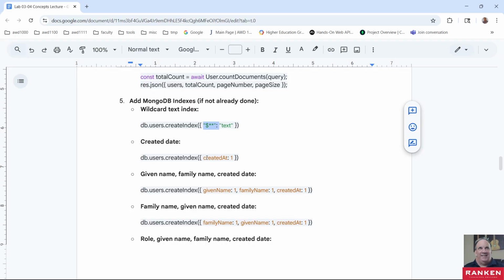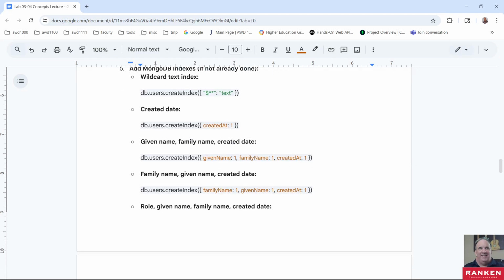For create date, it depends on what you called yours, but you want to create an index. Obviously here it says users. I don't think everybody used a plural for their collection, but I think most did. This is how you create an index for given name, family name, and created date. Here's one for family name: you sort by family name first, then given name.